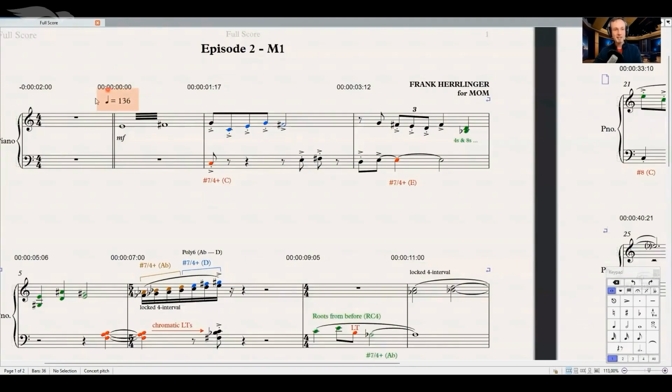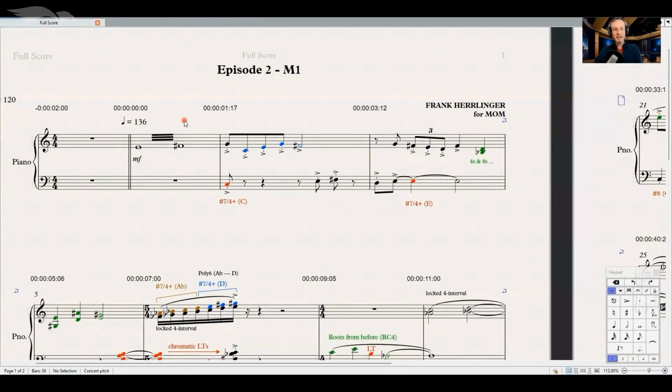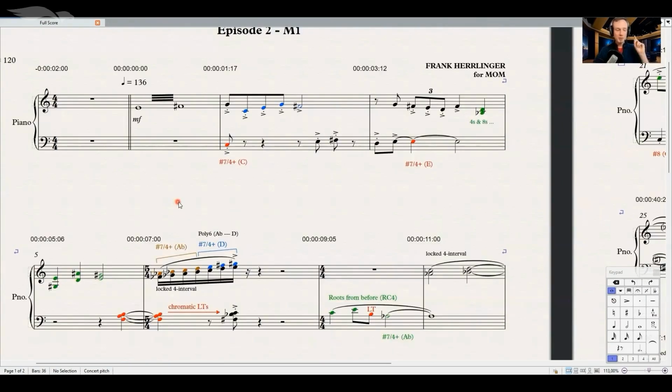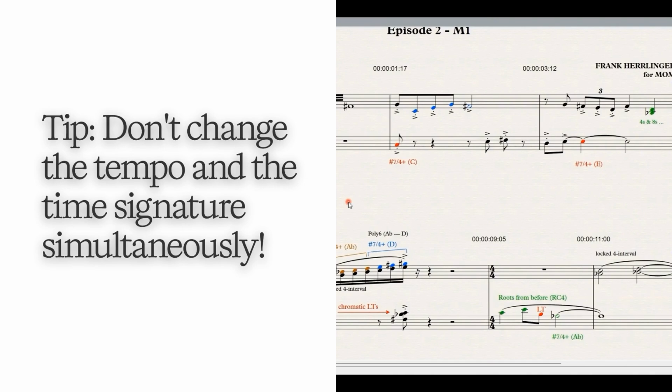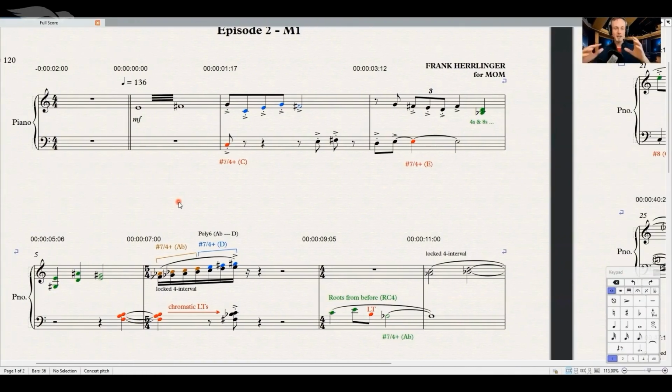So then I picked this tempo, mainly following the pace of the visuals. So I look at the visuals and I have my tempo. Usually I just tap on the table. It's pretty old school, I know, but it works. And I try to figure out the rhythm of how they talk, the rhythm of the scene changes, like how often they happen. I would recommend that you don't change the tempo and the time signature at the same time. I would pick a tempo that fits over a long branch of the story, and you will have changes in the tempo, I guarantee. But this is how I picked my tempo right there.